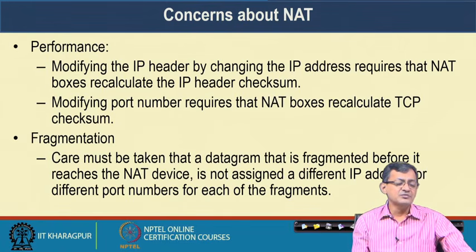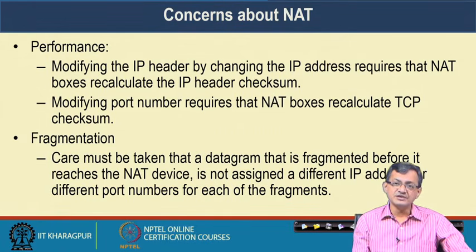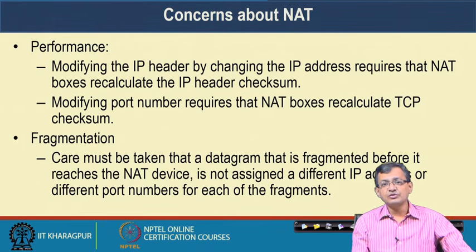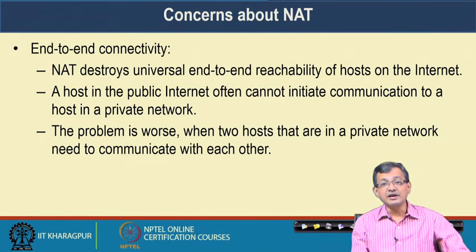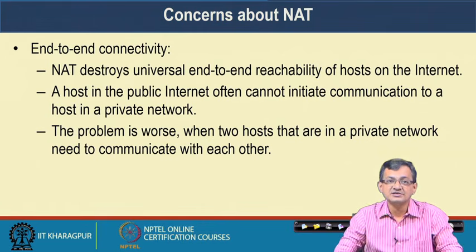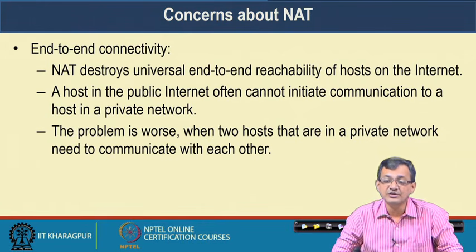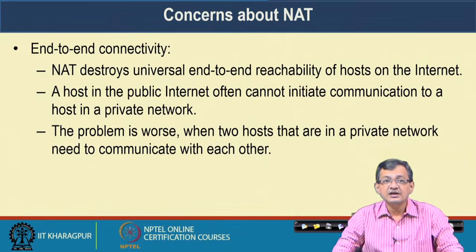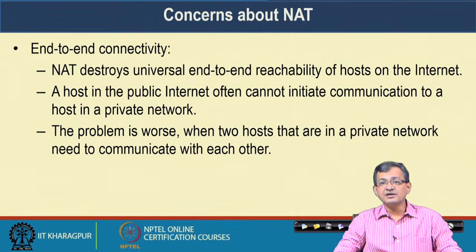There are some concerns. Performance: as there is one extra hop, there is a performance issue. Fragmentation: care must be taken that datagrams are fragmented before reaching the device. It is not designed for handling different IP addresses, different port numbers, etc., so fragmentation is a challenge. End-to-end connectivity is destroyed, right, since you have another hop. So, NAT destroys the universal end-to-end reachability of hosts in the internet. A host in the public internet often cannot initiate communication to a host in the private internet.